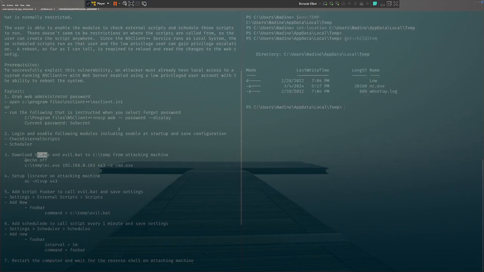Okay, so we need to add that batch file.